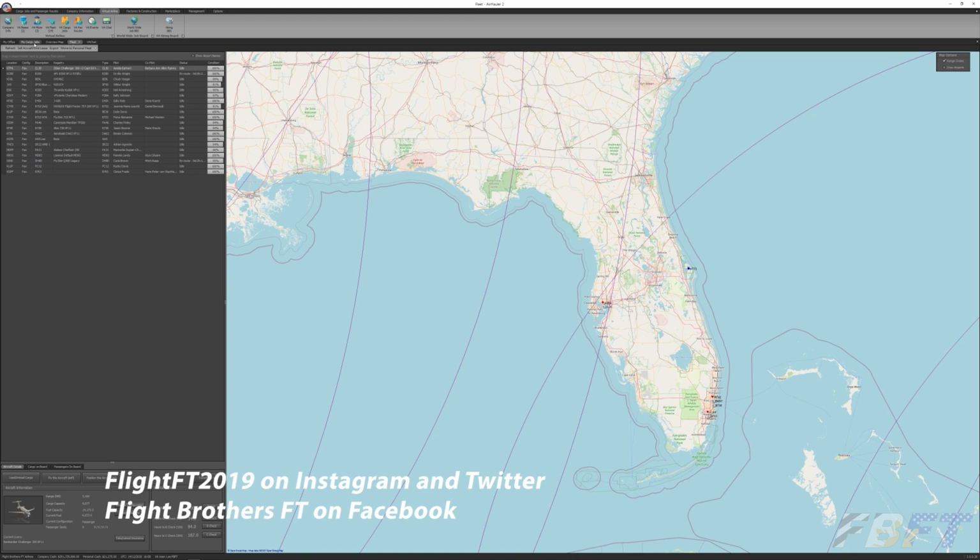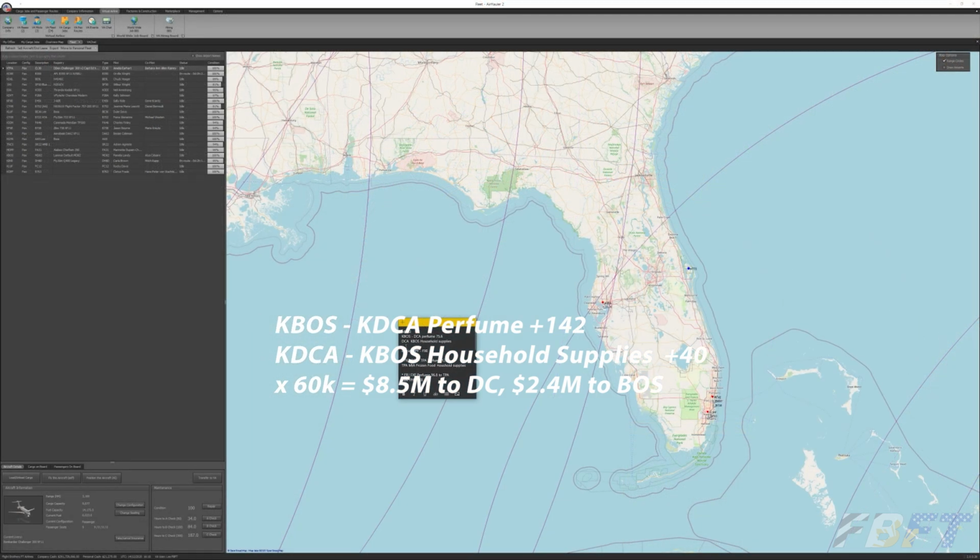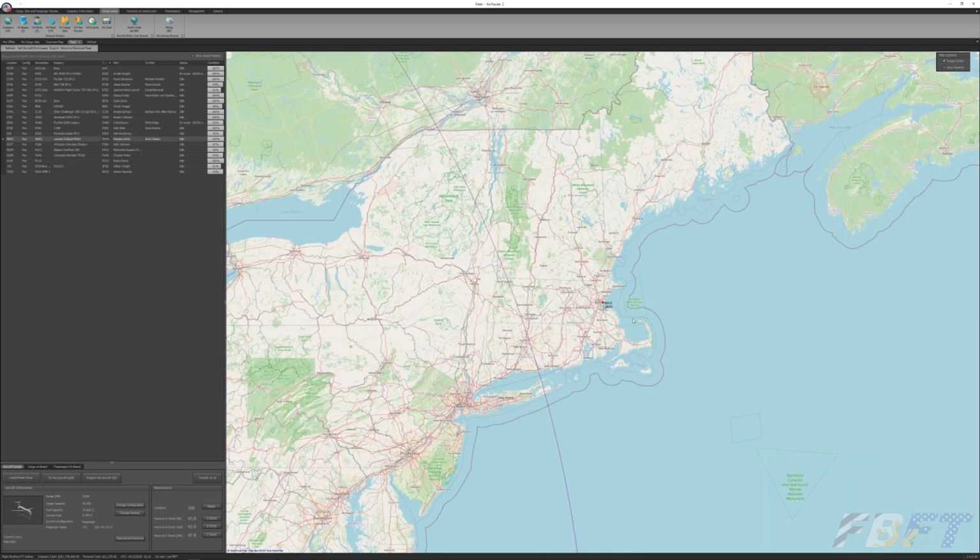So here I have up the VA Chat tab. That's where Tim and I communicate. We do have one or two other members currently for our virtual airline. But we're going to step through a few things looking at where our aircraft are. For example, on these routes with the commodities, these are our price differences. So you can see that Boston to DCA is plus 142 per unit. That's where we really want to be. Get the big price difference, and that is our massive profit. On a one-way trip with 60,000 units in the default MD-82, you can see that's $8.5 million in one leg.